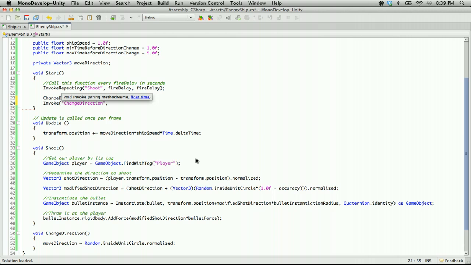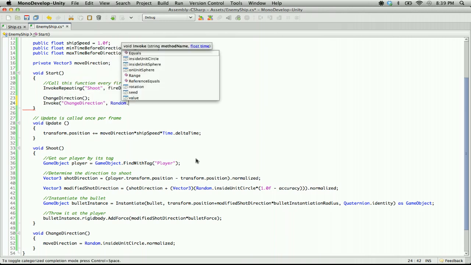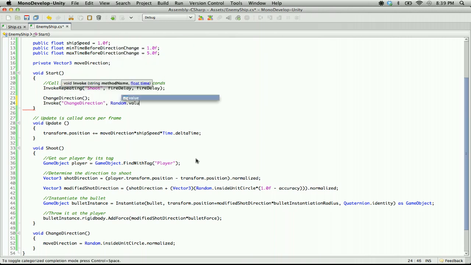So the way we're going to do that is Random.value times min time before direction change. So what this would do is between 0 and 1. That doesn't make any sense. What am I doing here?